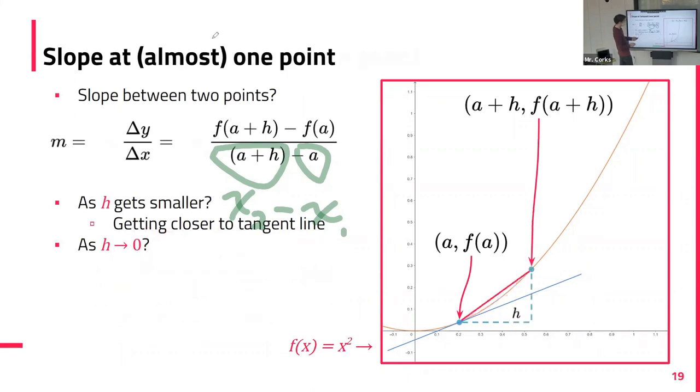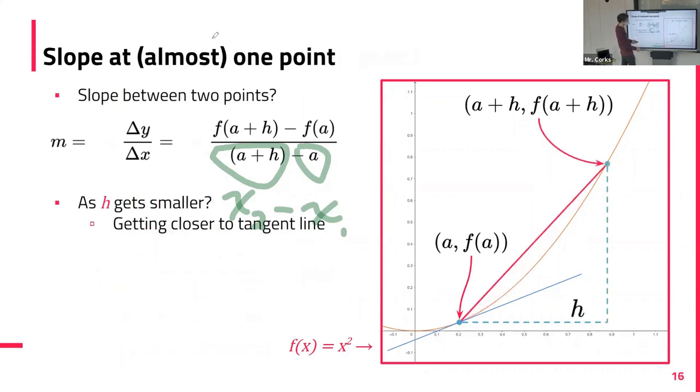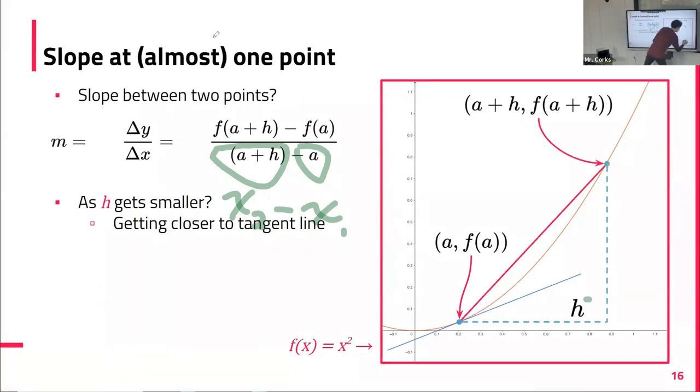Also, we kind of don't really need to write it because, as I mentioned, H is the difference between the two X things. So H is delta X. It's just a different label for delta X. It's the exact same thing. So you're right, we could just put delta X on the bottom or H on the bottom, but I'm just putting it here for a bit of clarity. Other questions?